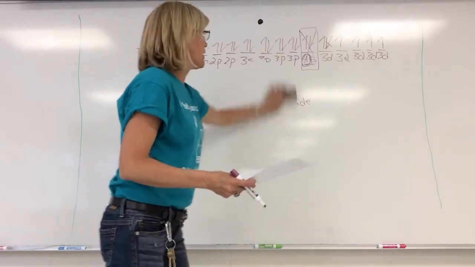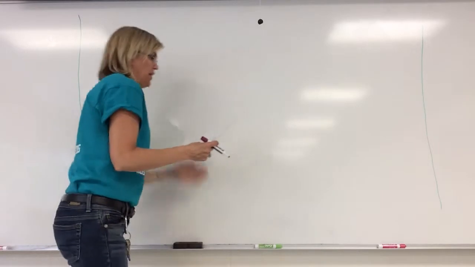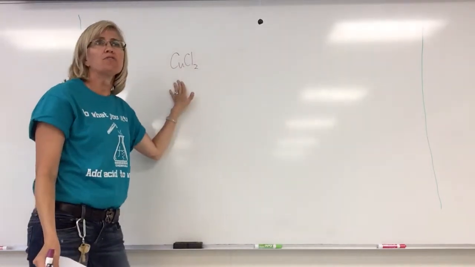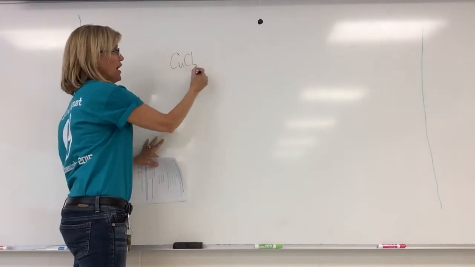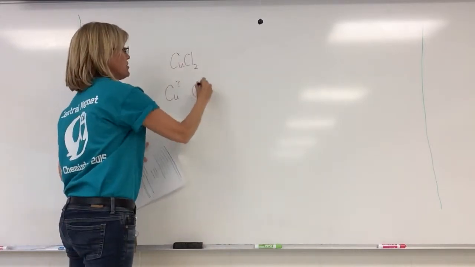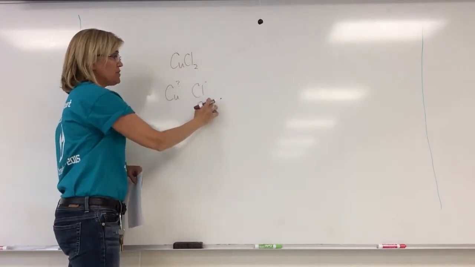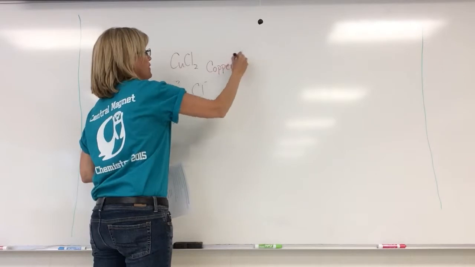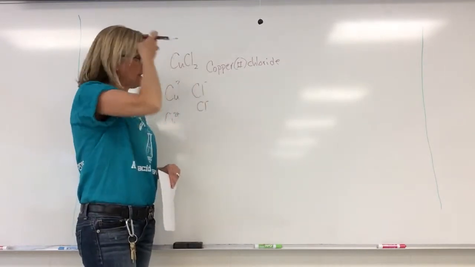So let's look at some of these examples on your paper. All right, and we have this formula. Okay, once again, I can't just say copper chloride. I first understand that copper is a transition metal. And then to know which copper I'm talking about, I have to see, well, how is it put together with that chloride ion, which I do know the charge of. So I look and I say, we're trying to figure out what that charge is, but we do know that chloride has a -1, it's a group 7 nonmetal, and we do know that there's 2 of them. So if I have a -2 and this is neutral, then this obviously has to be copper 2, doesn't it? So this is copper 2 chloride. All right, the rest of the naming convention is exactly the way it was with main group metal and nonmetal. All right?